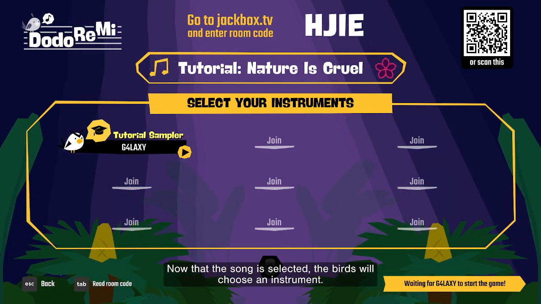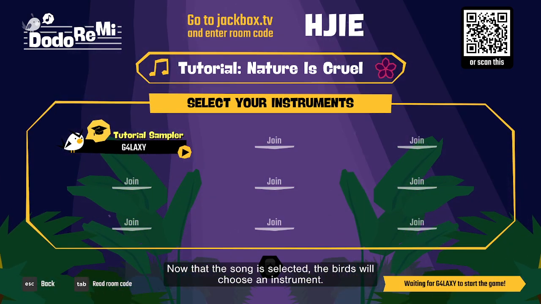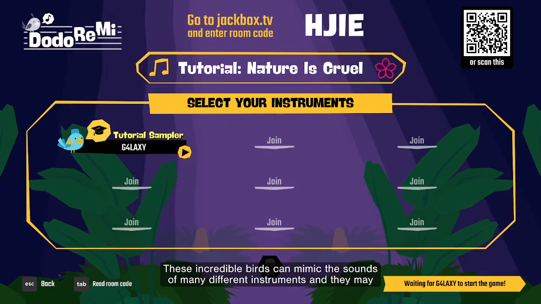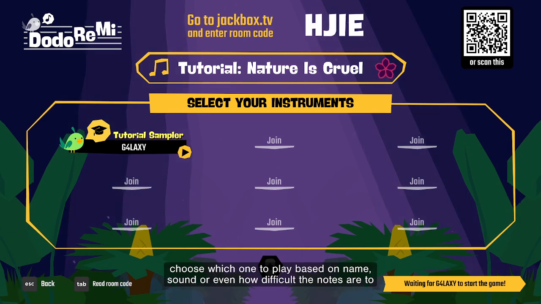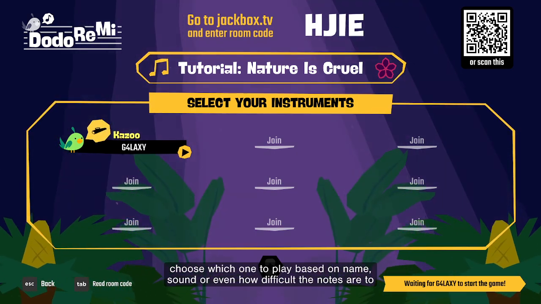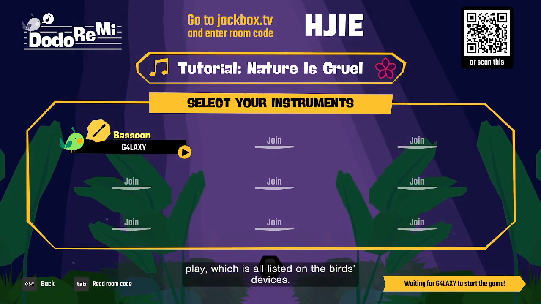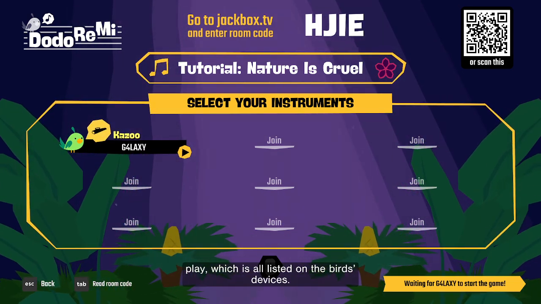Now that the song is selected, the birds will choose an instrument. These incredible birds can mimic the sounds of many different instruments. And they may choose which one to play based on name, sound, or even how difficult the notes are to play, which is all listed on the bird's devices.